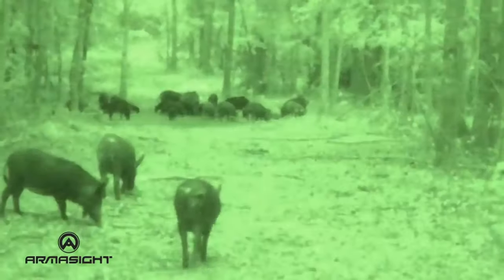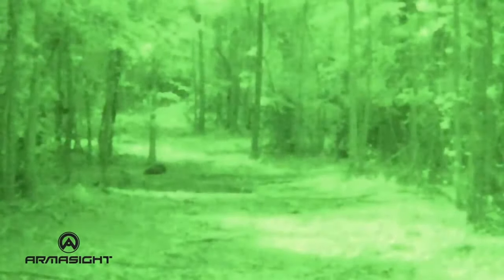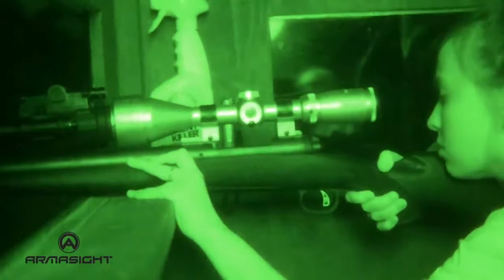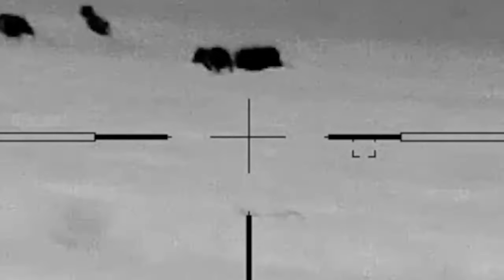What night vision has going for it is that it is often cheaper than thermal, and the fact that it allows you to see recognizable details of your target. On the other hand, thermal is great at long-range detection, but struggles with target recognizable details. Also, thermal performance relies on environmental conditions, and things like moisture and humidity reduce the performance of a thermal device.